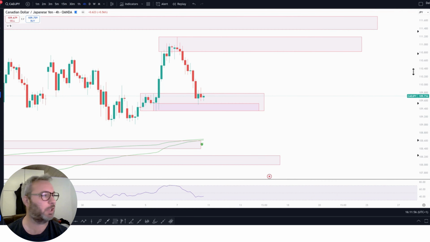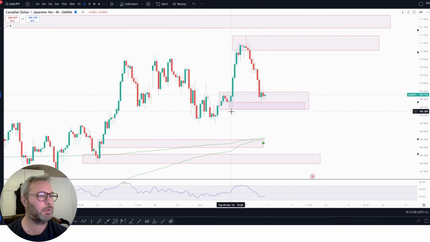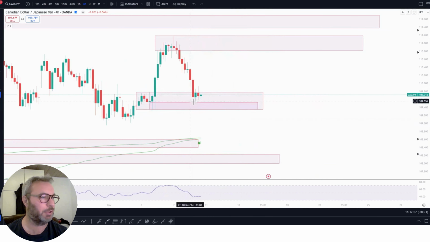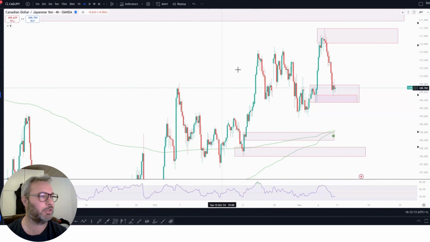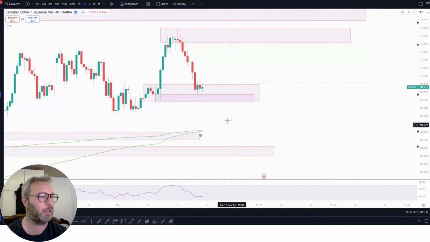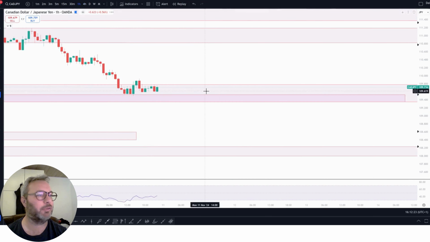We will start with CAD Yen. As you can see here, price is rejecting from this resistance area. So I hope to take a long trade in here somewhere in next week. As you see, price is in an uptrend. Be aware that this here is the strongest support down here, but maybe we can benefit from this after all.